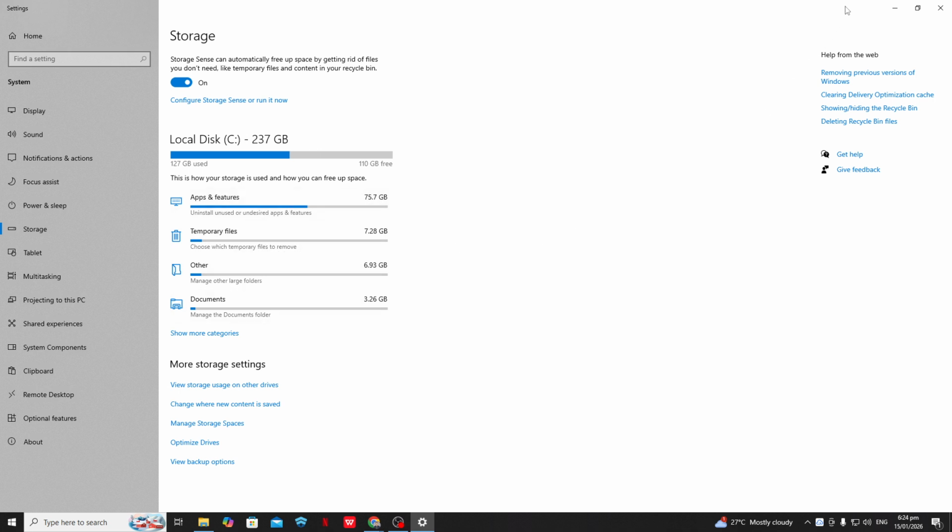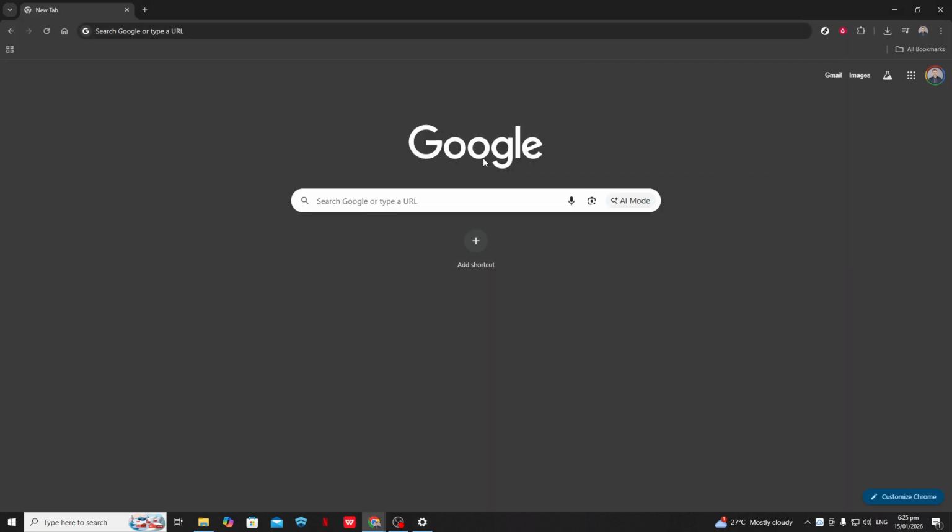After that, try pausing and then resuming sync. In the app's menu, choose to pause syncing. Wait a few seconds and then resume. This can refresh the connection and force the app to recheck the files that had issues.